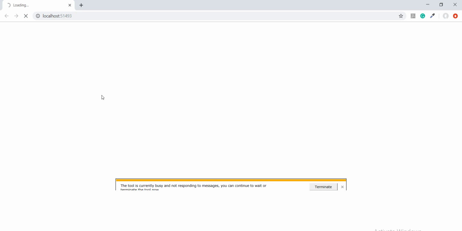The application is loading into the browser. No, I'm not going to terminate anything. It is taking a little bit of time just because I have compiled my application in the debug mode.